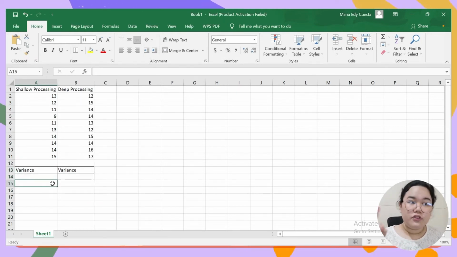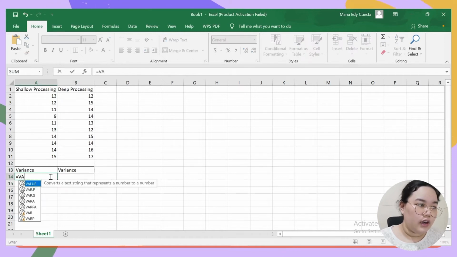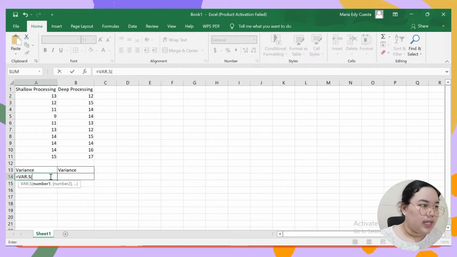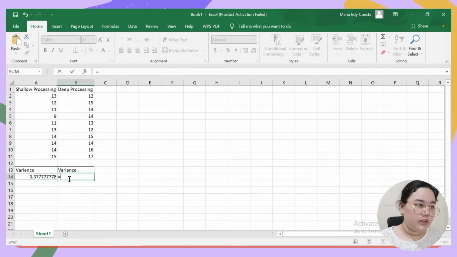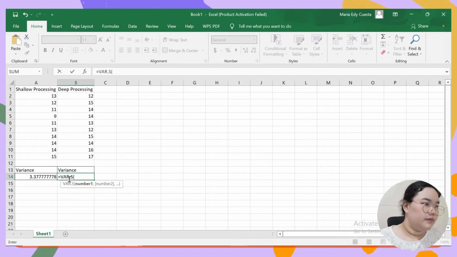Then step 3 is to use the formula equals VAR.S, open parenthesis, select your range of data, the numerical data I inputted earlier, close parenthesis, and then press enter. Now do the same for the other side of the table for deep processing.